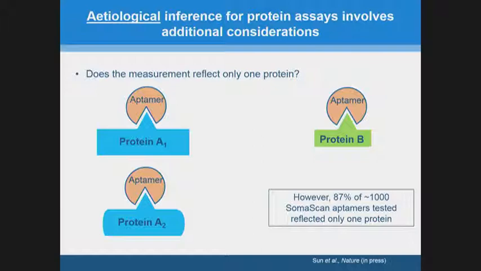In other words, is there cross-reactivity? So imagine that you have this so-called aptamer here of this shape. It may bind not only with the protein that you think it's meant to bind with, but also to a slightly different version of the same protein, or maybe another protein. Now, we tested this, or actually the company has tested this in relation to a subset of about 1,000 of the proteins that have considerable homology with other proteins on the panel, and only a small subset have any evidence of potential binding.